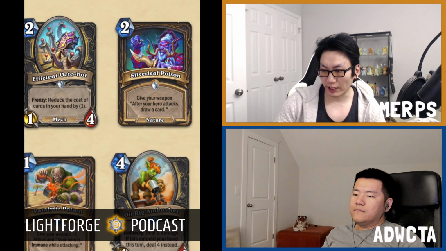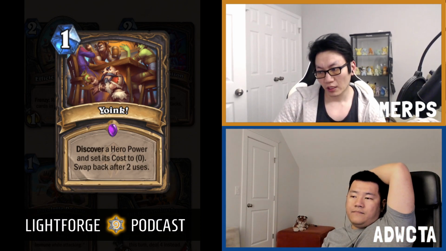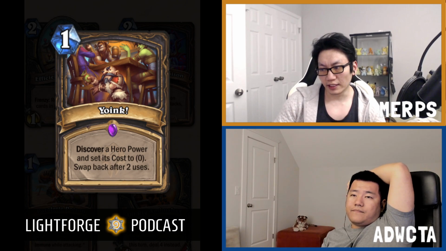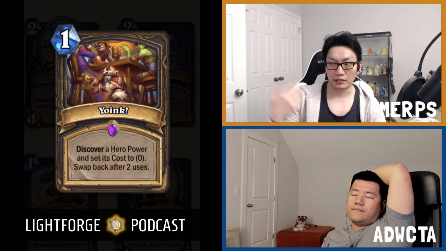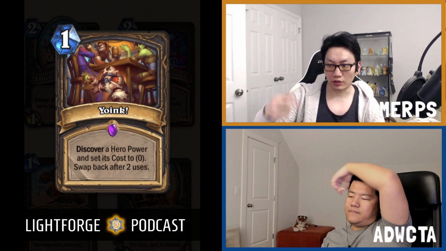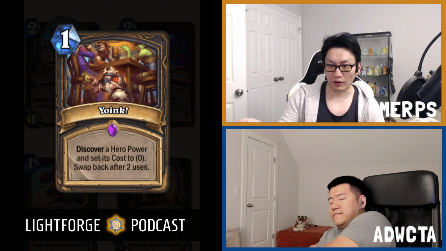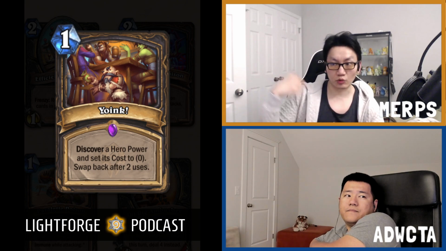Yoink is a 1-mana spell. Discover a hero power and set its cost to 0. Swap back after 2 uses. This is one that I think is interesting, mainly because you basically don't miss an opportunity to dagger, because you can dagger on 1 turn, and then you can use Yoink. You can discover a hero power. You can use that hero power immediately. You can use it the next turn as well, and then it swaps back to a dagger.